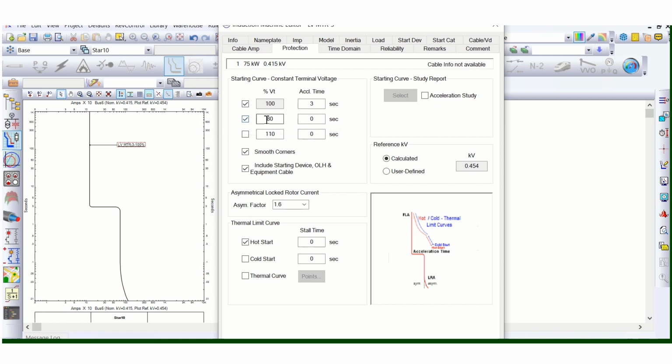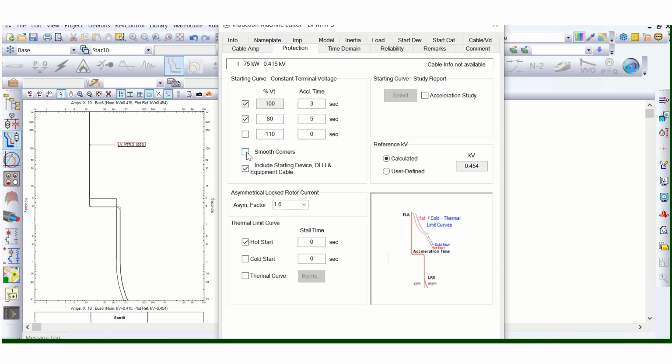So at 80% motor terminal voltage, let's say the motor starting time is 5 seconds. Just notice here what changes are coming. So this is at 80% motor terminal voltage.